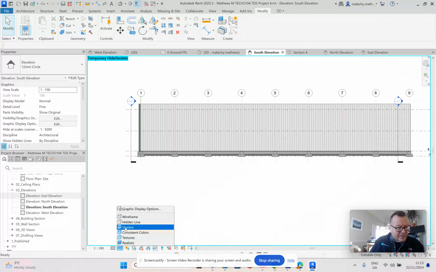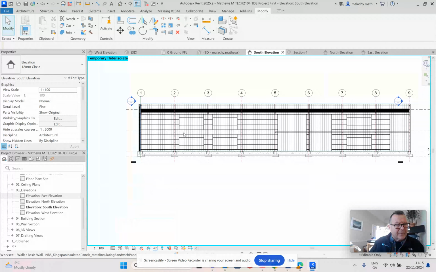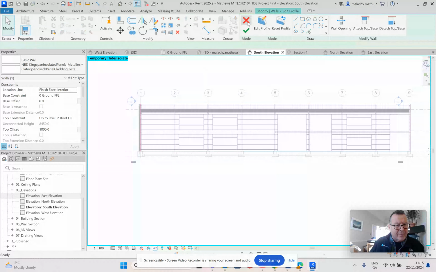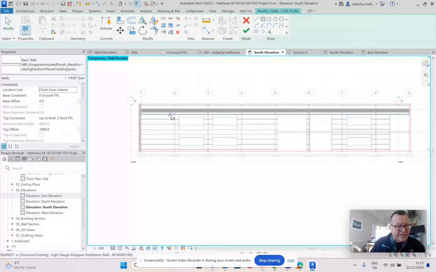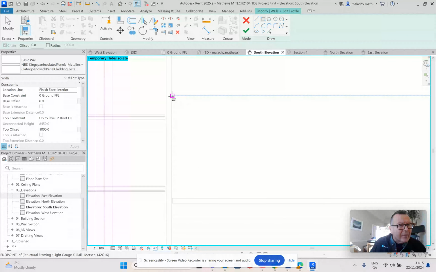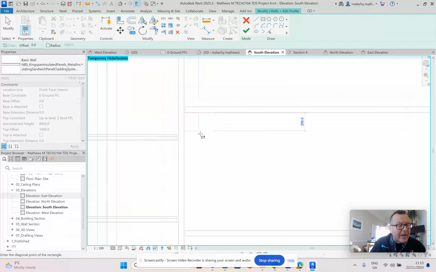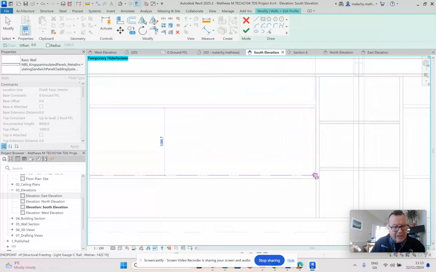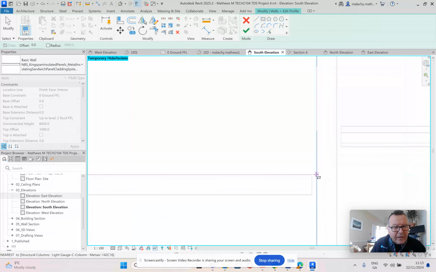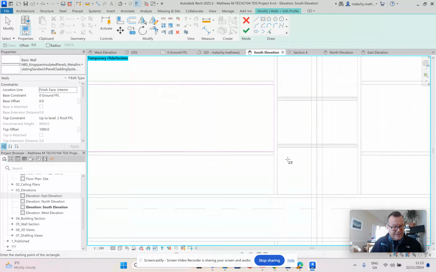Right, let's get into the south elevation then, and I'll go into a wireframe here. Because it's a wall, I can pick it and I can edit the profile. And this is what I mean about doing this being pretty easy. Escape. Why?